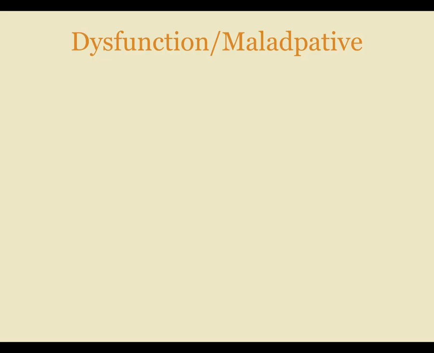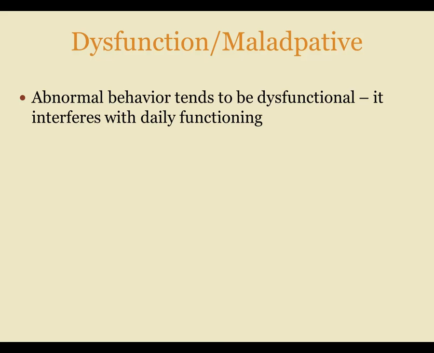Our last D is dysfunction, and we also call it maladaptive. I think maladaptive is a little bit better way to categorize that, or a more appropriate term, but I also like the symmetry of having 3 Ds of distress, deviance, and dysfunction. Now, by dysfunction and being maladaptive, this abnormal behavior tends to impact daily living or daily functioning.